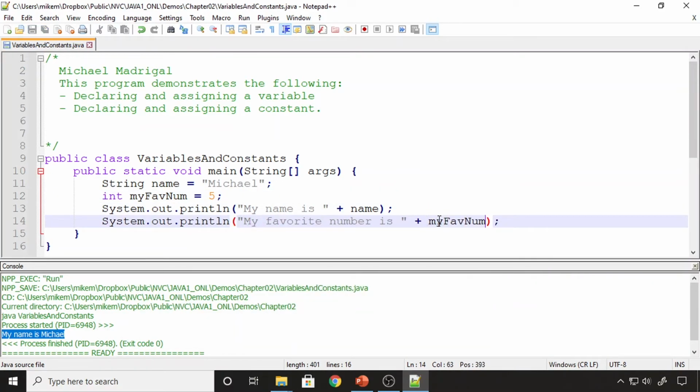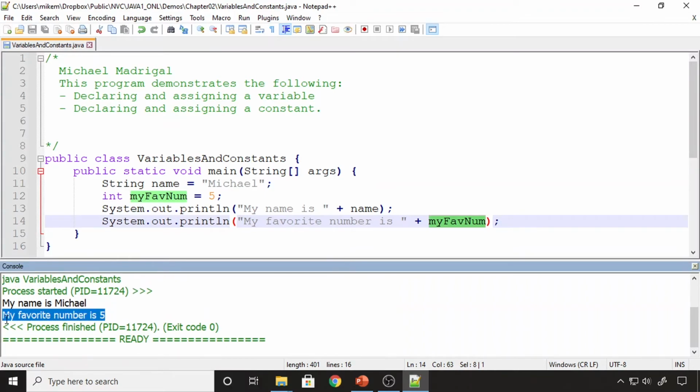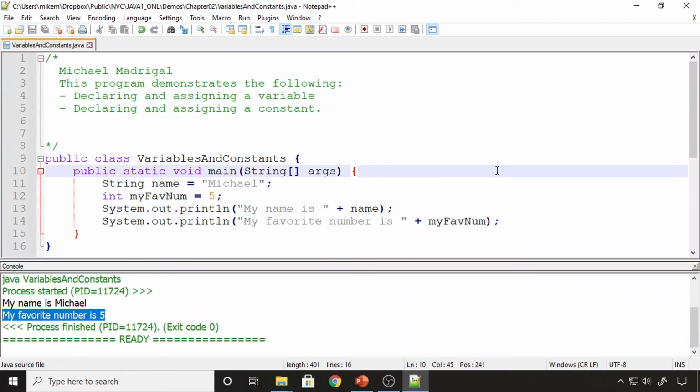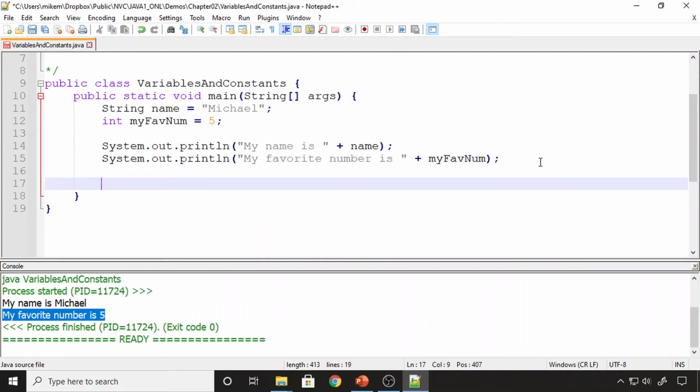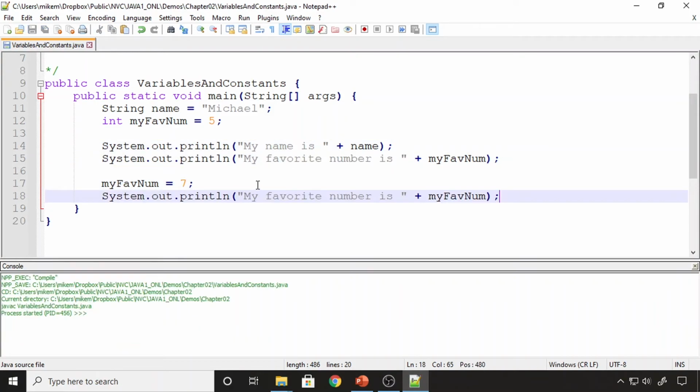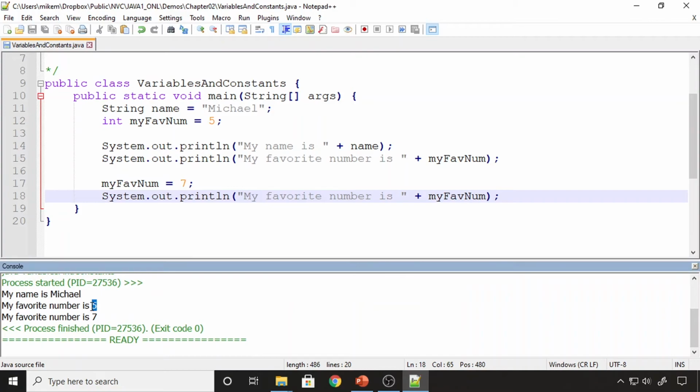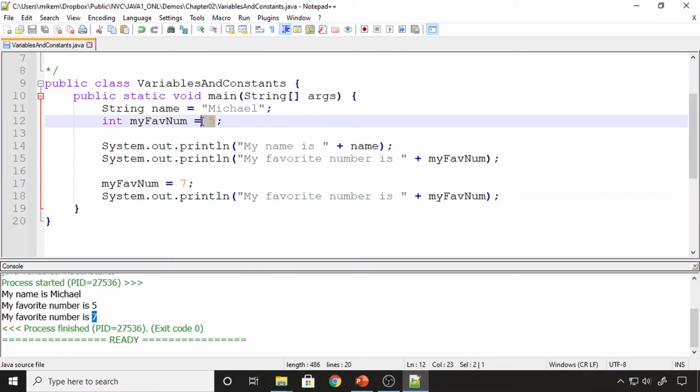So I made this output statement where I'm outputting the value of the variable. Now when I compile and run, you can see that I'm getting that output of 5. So whenever you create a variable, you can always change the value later. From the lecture side, they gave you the example of creating a variable and then perhaps coming down here and just setting your favorite number to something else. This time I'll say 7. And I'm going to go ahead and output that value. Now when I compile and run, you can see that my fav num had 5, but now it stores 7. So this is a variable. I assign it a value, and then I change that value and I output this value.